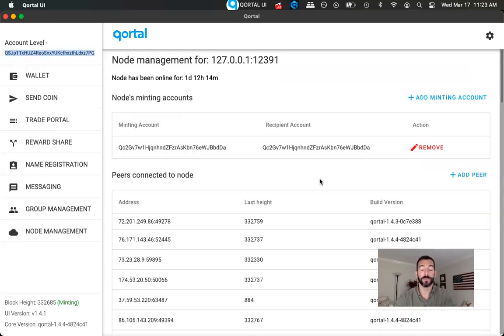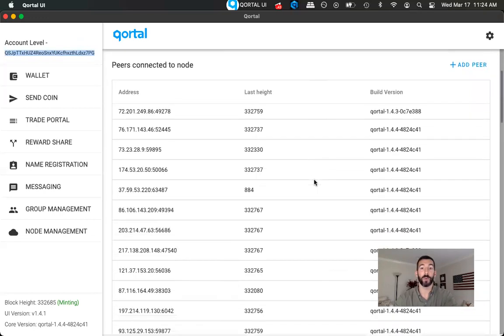So for your node, if you come into here, you've got your peers. These are other people that have set up the Qortal core and are currently running the core just as you are right now. You can see the last block height, and I can tell right away why I'm not fully synchronized because my block height down here says 685. And compared to a number of my peers that seem to be in the mid 700s, I know that I'm not fully synchronized. Now, there's other ways to troubleshoot that, and I'll make other videos for this.